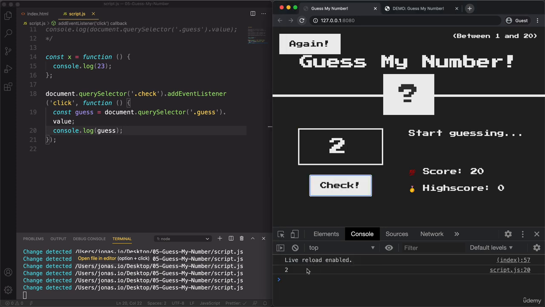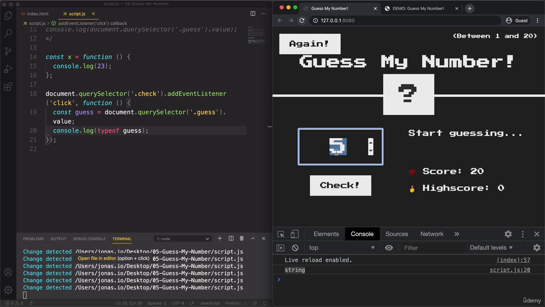All right. Now remember how I said in the fundamentals section that usually whenever we get something from the user interface, for example from an input field, it is always a string. So let me show that to you now. Again, we use the typeof operator that we already learned before. And now when I put this here, we indeed get a string. However, we will eventually have to compare this number with a randomly generated number.